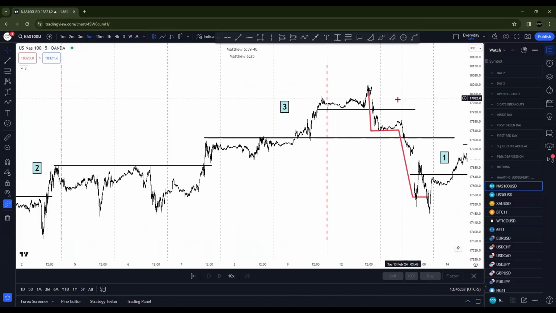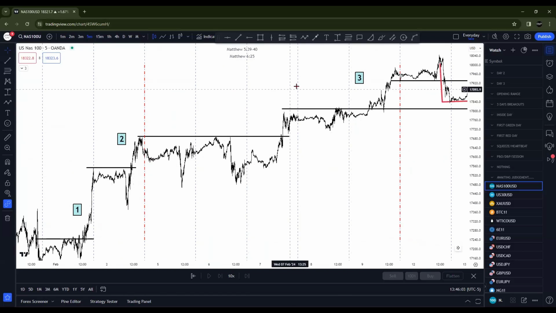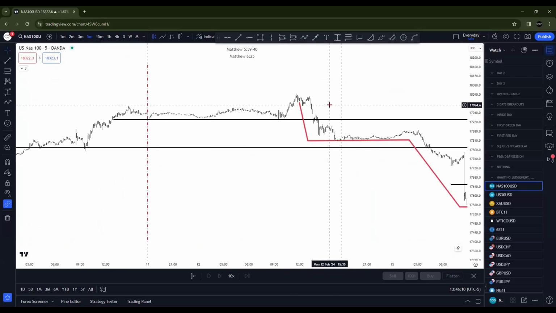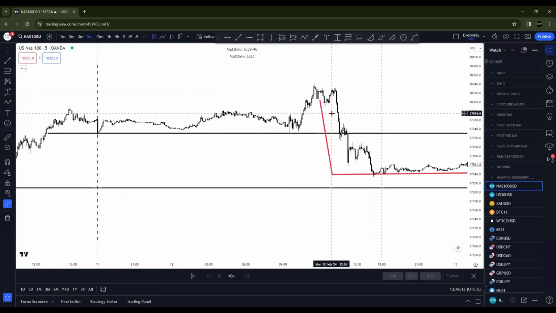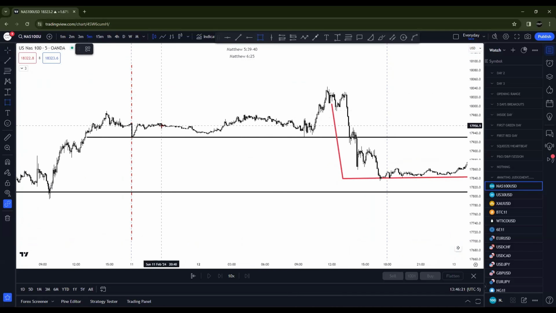Okay, so level 3. I've already gone through and labeled off the weekly templates, right? So we've got the weekly templates identified. I'm in level 3. Do I want to buy? Probably not. I'm looking for a sell, and it gives it to you. If I was looking for a sell in the New York session, I didn't get it because the day itself was not set up in my session. And that's where I talk about framing the day, right?